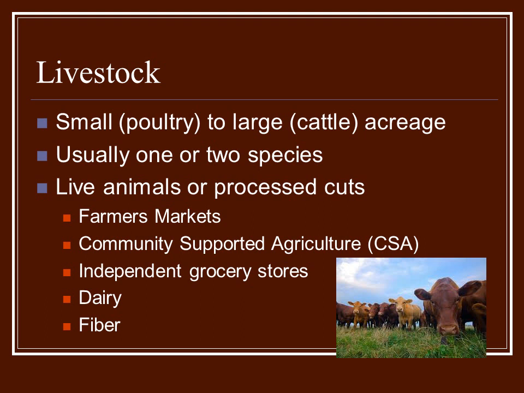If you're producing livestock, generally the acreage you'll require for poultry is not a lot — though of course it depends on how many chickens or turkeys you're planning to grow. If you're going to do cattle, especially grass-fed, they're going to be out on pasture. Cows eat a lot and need to be moved a lot, so you're going to have to have the acreage to feed them. Usually with livestock, people do one or two species. You can sell either live animals or processed cuts, but if you're certified organic, you have to find a processor or locker that is also certified organic and show that certification.